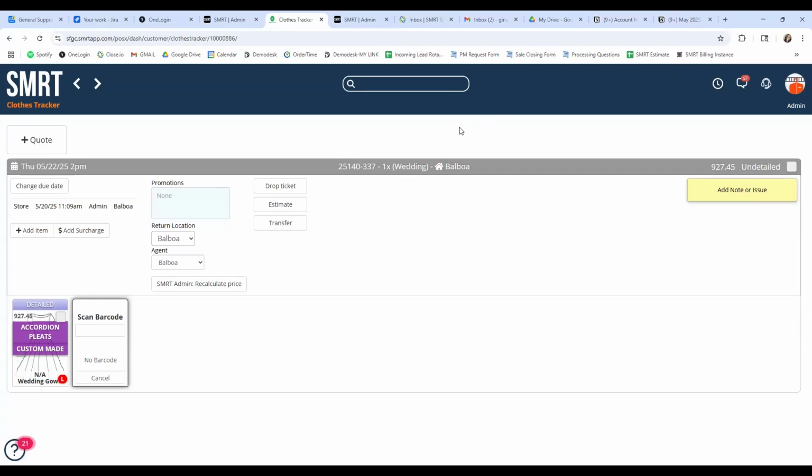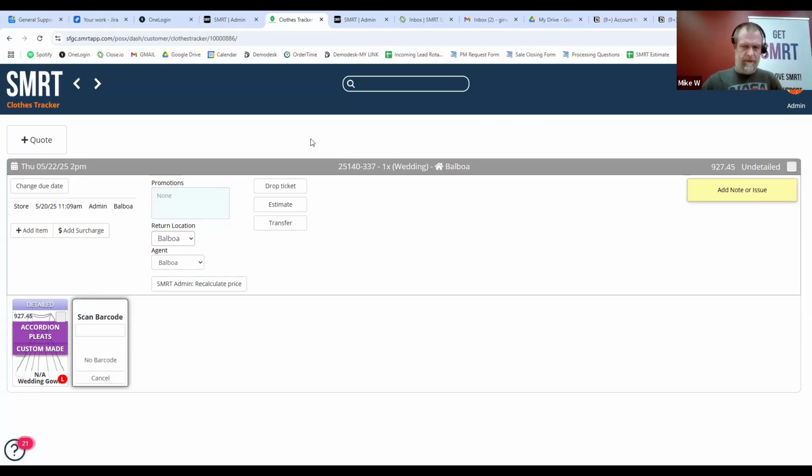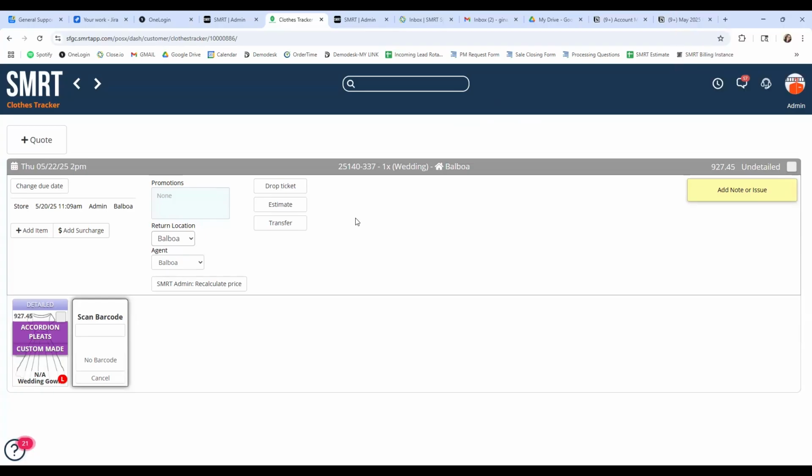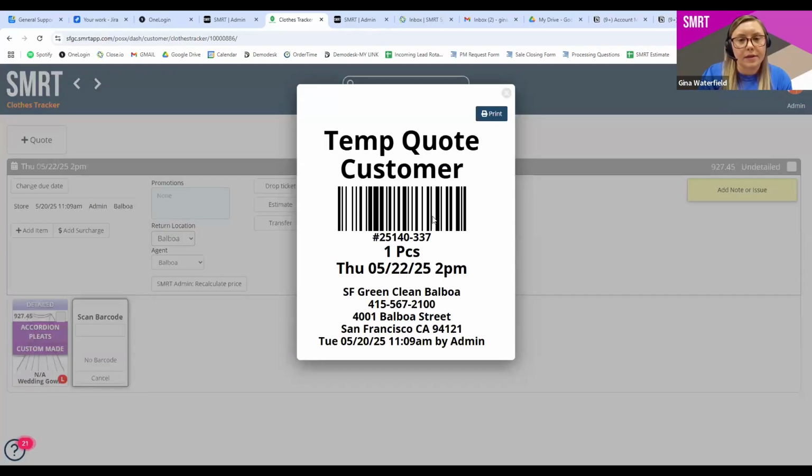That makes sense. But with the amount of counters that we have, it'd be hard to manage. I'd have to go back to that specific computer and transfer it almost to their account. I'm wondering if that ticket that prints out right here, if you could scan that at any station and it would bring it up.